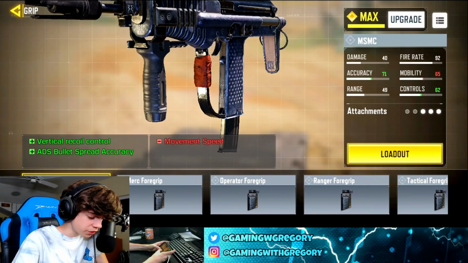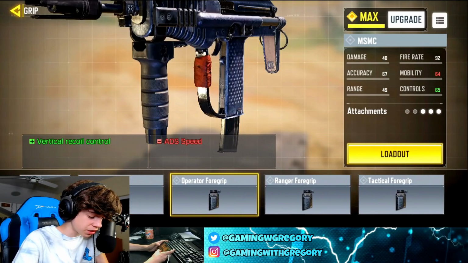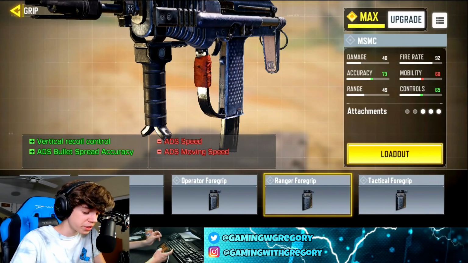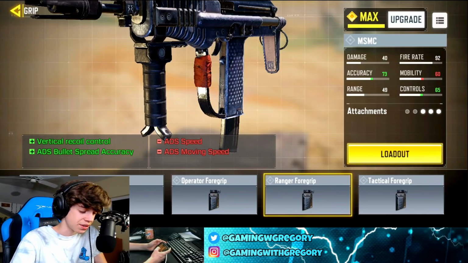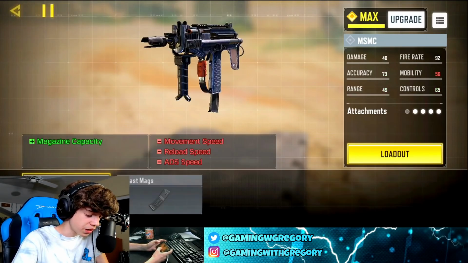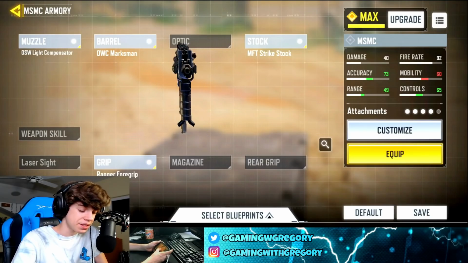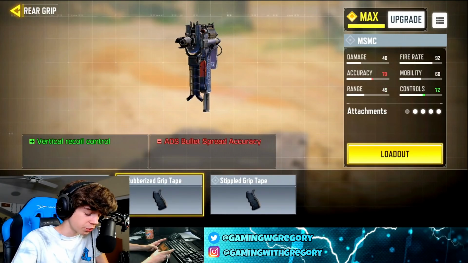For the grip, vertical recoil, there is a certain grip that I'm looking for. It's the Ranger 4 grip. This one's always really good if you're trying to reduce your recoil. It's giving you a lot of vertical recoil reduction and ADS bullet spread accuracy. So that's a really good one. Moving on to the magazine. I would love to put a magazine, but unfortunately we don't have space because we're going to want to throw a rear grip on here.